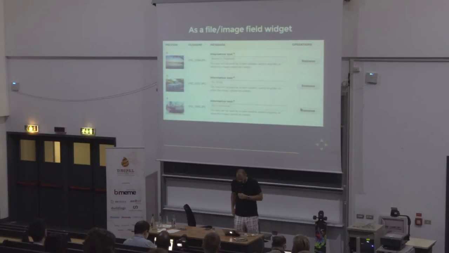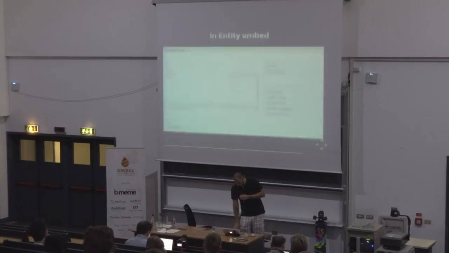And then we also have widgets for file and image fields. The main difference between entity reference and file fields is that file fields and image fields have additional parameters on them. Like, you probably know that on files you can add descriptions, on images you can add alt and title texts. So we also added extended widgets that use Entity Browser to select files or images, but then also allow you to populate these additional metadata fields.